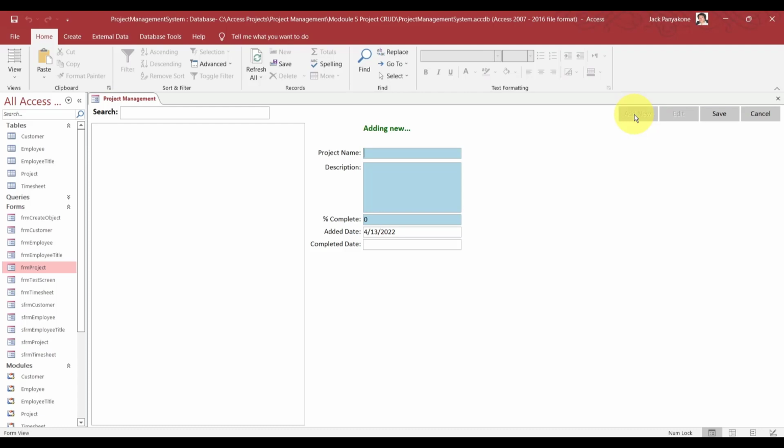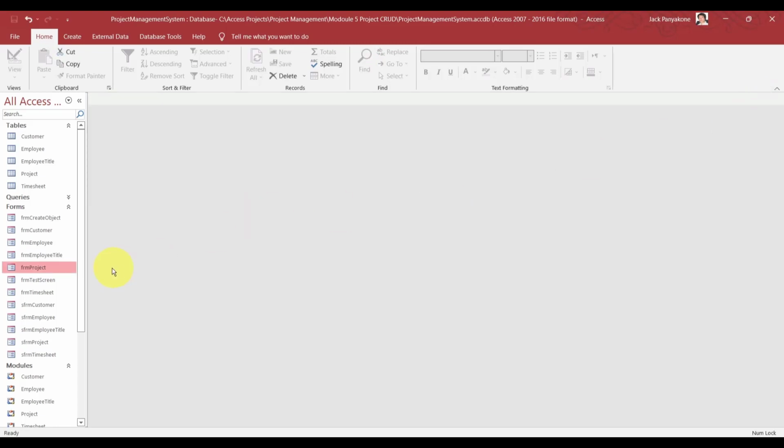All right, let's call this project name, let's call it project management system. Now if you want to make this header or text box wider, you can. Ooh, you know, see I just tab and you move right there. Let's go fix the tab. Cancel, close. We're gonna fix the tab.